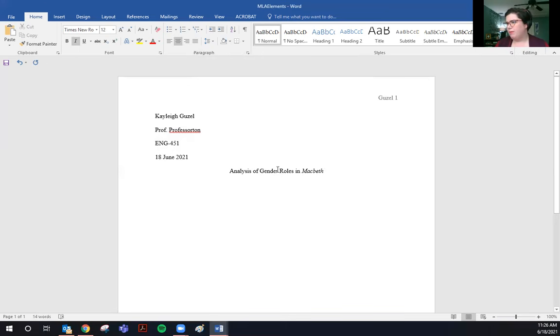All the major words are capitalized, so my little prepositions of and in didn't make it to the capital camp. And I also have italicized Macbeth. Longer works get italicized in MLA, so plays, in this case a play, a TV series, a book, and a newspaper, and shorter works that fit within them would go in quotes.